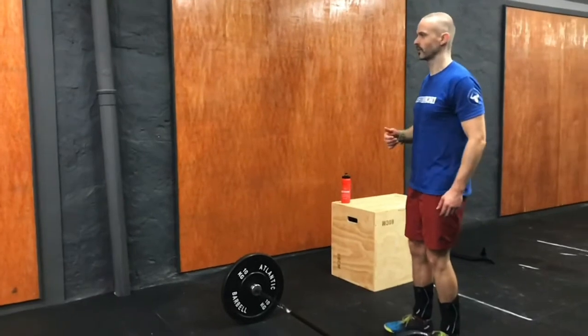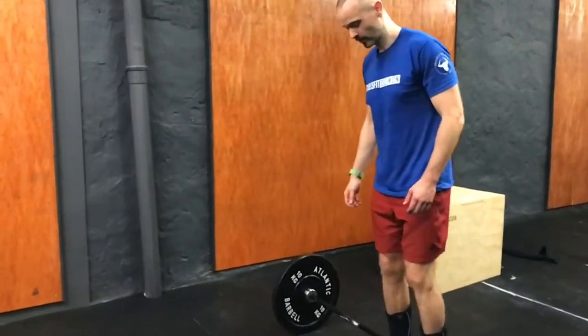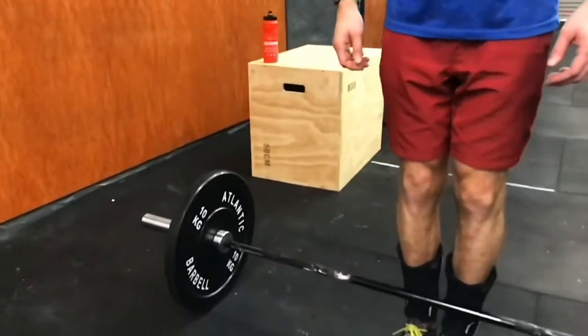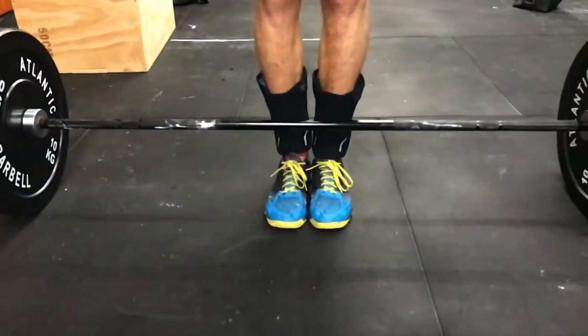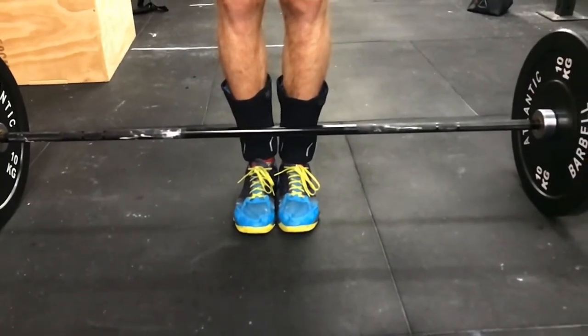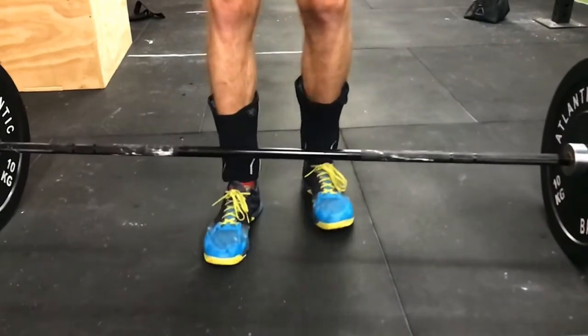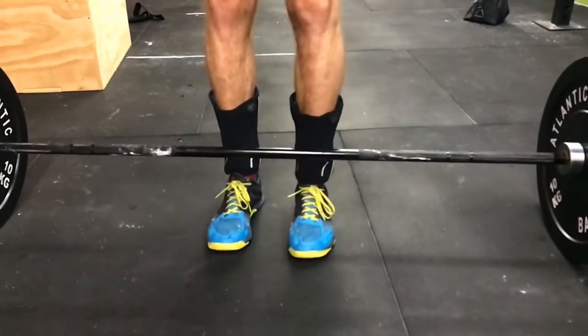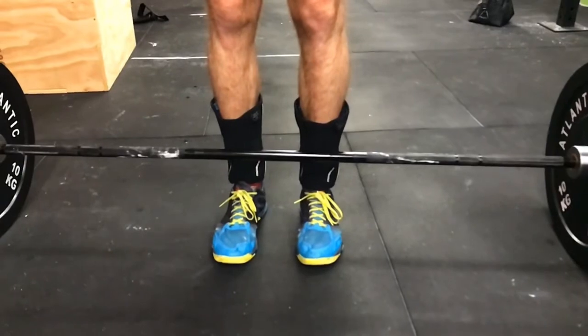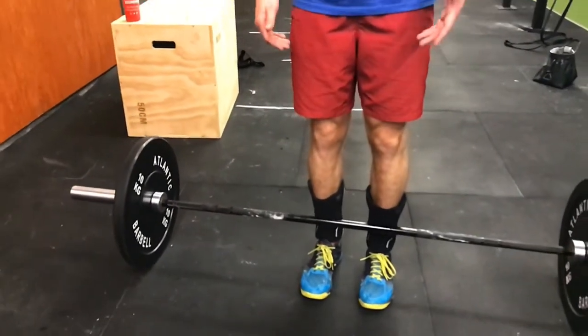Okay, let's first of all think about our deadlift setup. First of all, when I stand here and I look down, I can't see the knot on my laces. So if I stand back here, I can see the knot on my laces. The bar won't allow me to do that, but I stand so that the bar hides the knot. That just gives me a really good idea of where to place my feet.